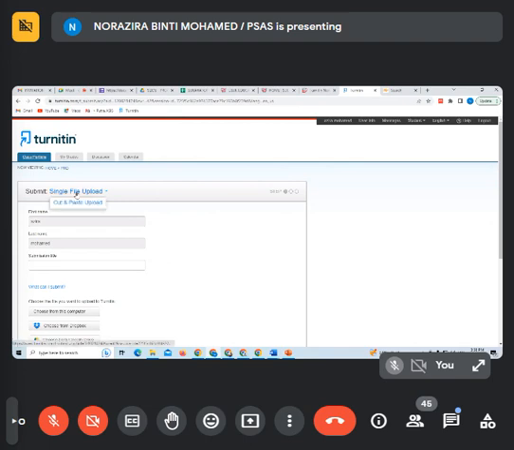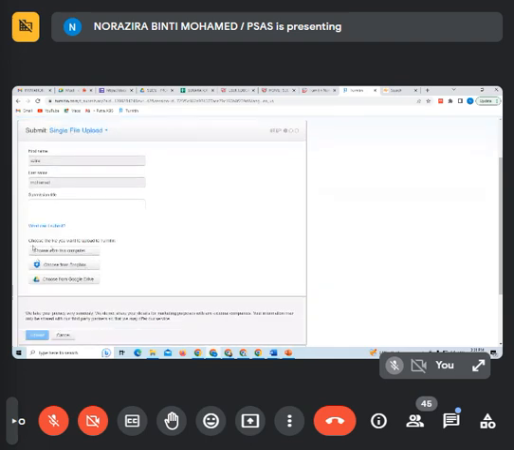Single file upload or cut and paste upload. You can select either method here, but I'm advising all of you to use single file upload, because if you use cut and paste upload, and your paper consists of 20 pages or 40 pages, how will you cut and paste? So I suggest all of you use single file upload. Then you have to put your first name here, the last name, and your submission title. Put it correctly, because it will appear in your report, and of course your name will appear here.